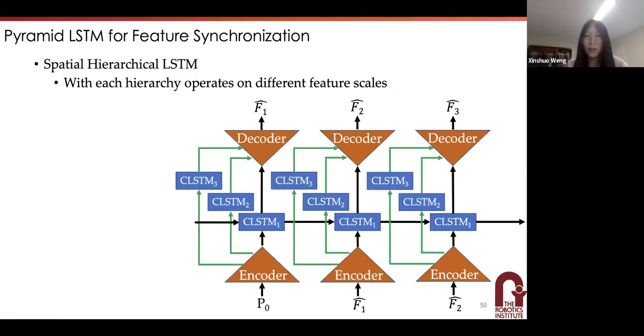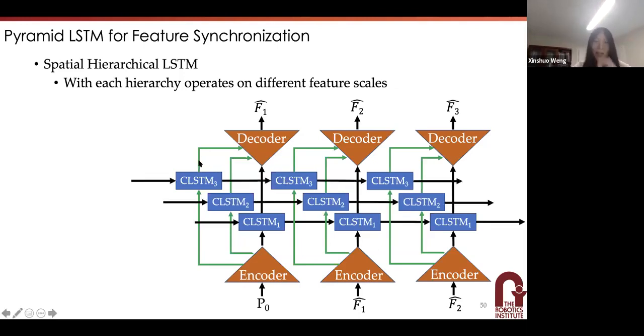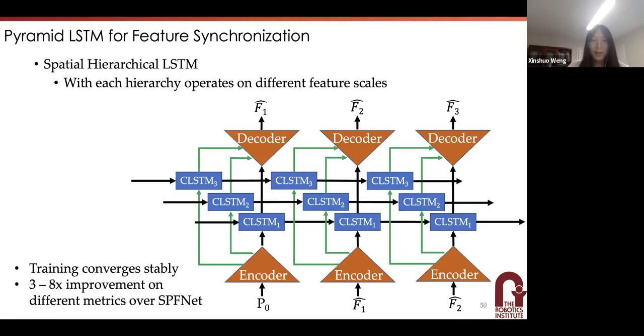And all of these LSTMs 1, 2, 3 are operating at different scales because the heat maps you're processing are at different sizes. And again, we can add this temporal dependency for each LSTM. That concludes the pyramid LSTM approach we are using. And not surprisingly, this model converges much better compared to the previous model without the pyramid LSTM. And there are a lot of quantitative improvements on different metrics.